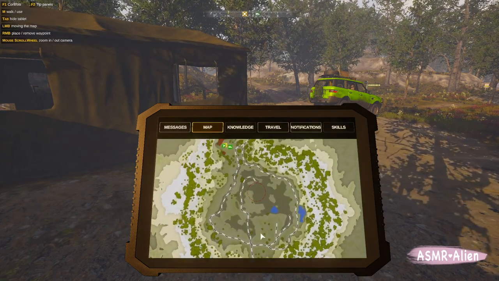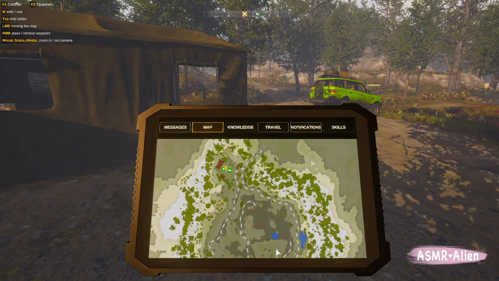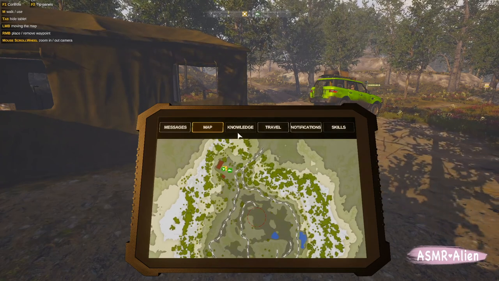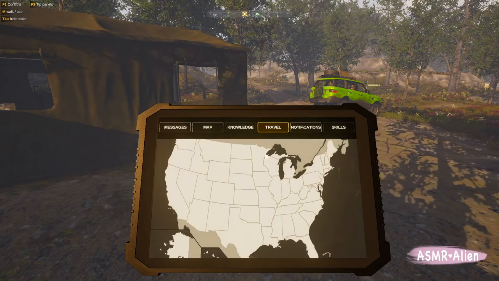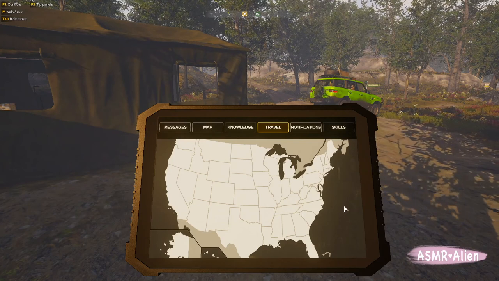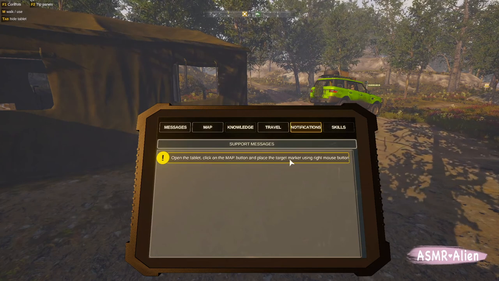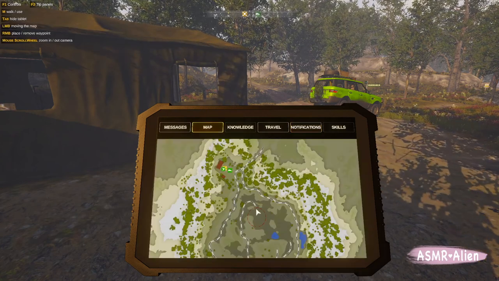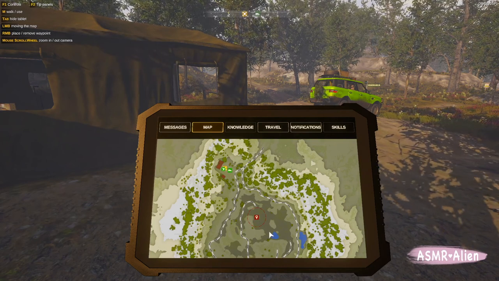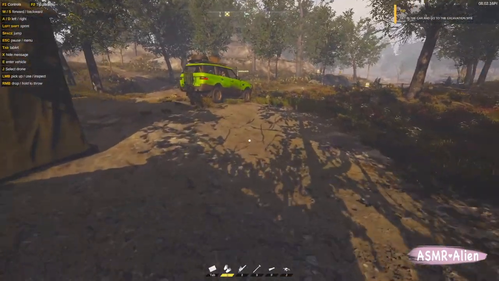Wow, it looks, oh, no, actually, I don't think it's too big. Oh, I can't actually go to the knowledge app yet. Whoa. Wait, can we go all over the country, or... Open the tab, click on the map button, and place the target marker. Okay. I'm guessing we want to... Wait, what? I'm guessing we want to go there. Okay. Get in the car.